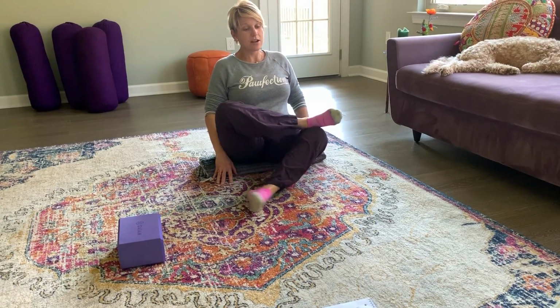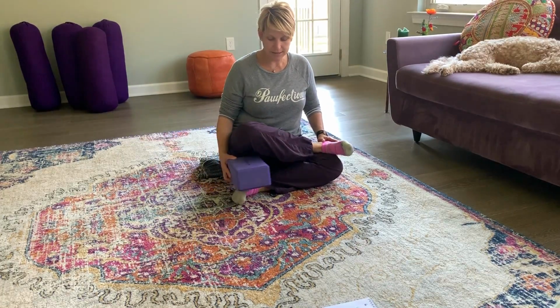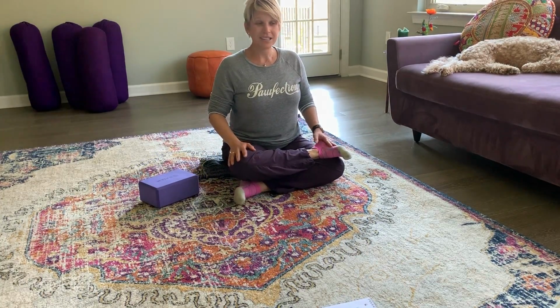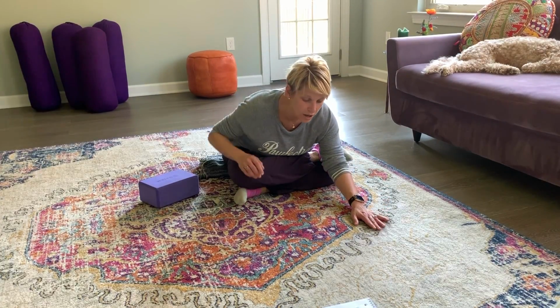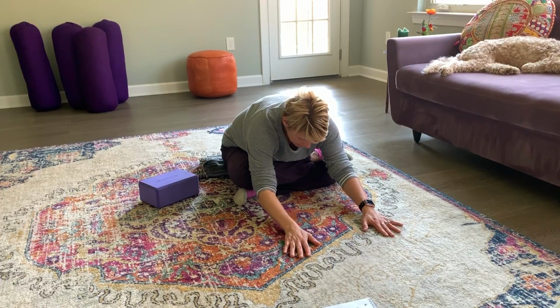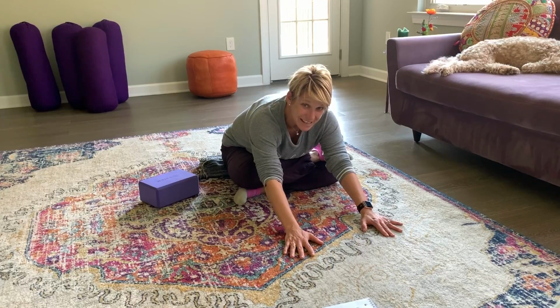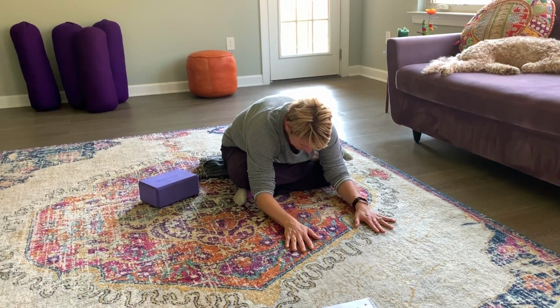The other option with square is to take it one-legged. So the bottom leg is extended, and then you create a figure four. So when you're in this, another modification is to bring a block or a blanket or a pillow underneath that top knee to support it. So from here, you can stay lifted. You'll probably feel sensation in the hips, or you can begin to hinge forward. Walk the hands forward. Maybe the forehead drops. Chances are good, if you're like me, the hips are gonna say hello. That's when you smile and say hello back. And we stay here.